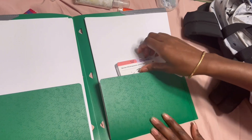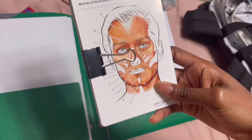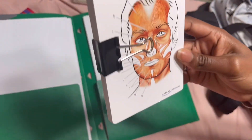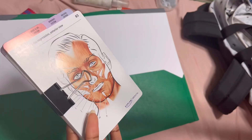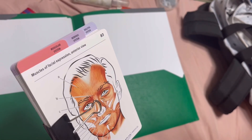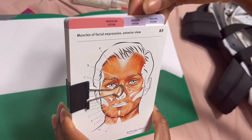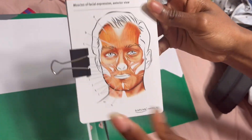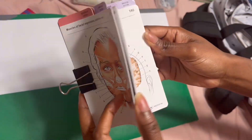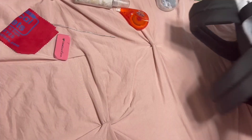Since I'm doing anatomy, I have these anatomy flashcards — they came in a complete box probably about seven years ago; I don't remember where I got them from. Right now we're studying the skull, the head region — the skull, the nerves in the skull, and the muscular system of the head and neck. I have cards for the muscular system, nervous system, and skeletal system. So if I'm not at the library where I can check out physical structures, I can easily go through these cards. They also have answers and explanations on the back.